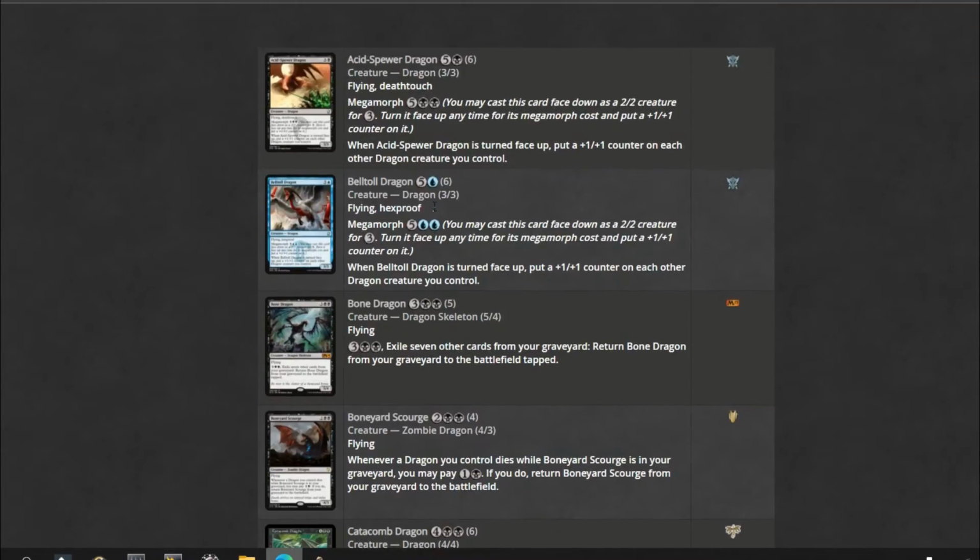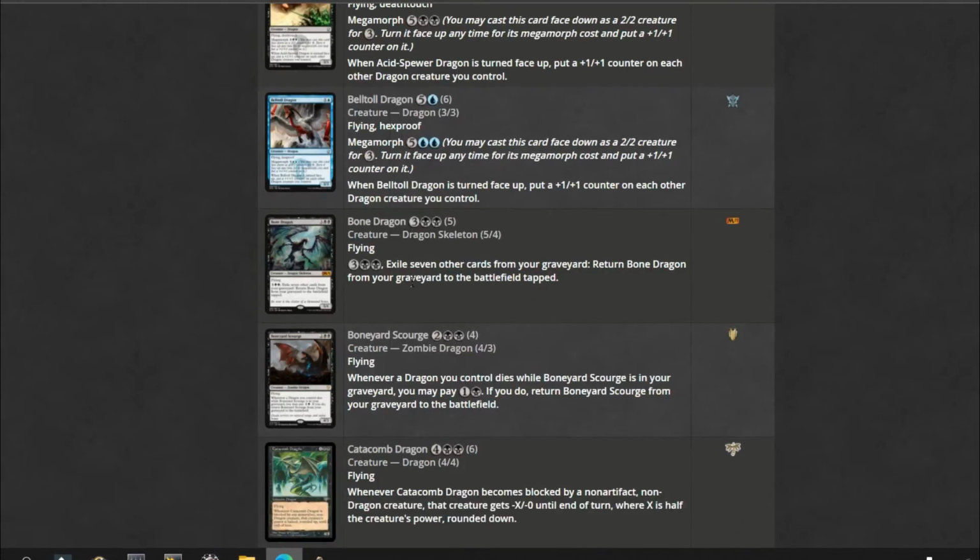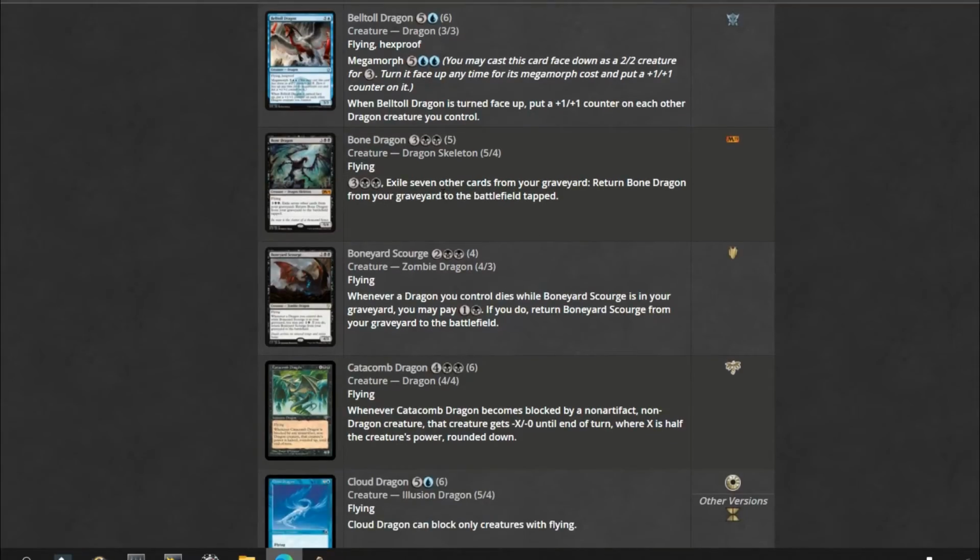Bell-Toll Dragon does the exact same thing. Oh, wow, look at that. The only difference is one has Death Pledge and one has Hexproof. Sure, we'll go with that. Exile Center. That's okay. And as you may pay, yes, that's good.